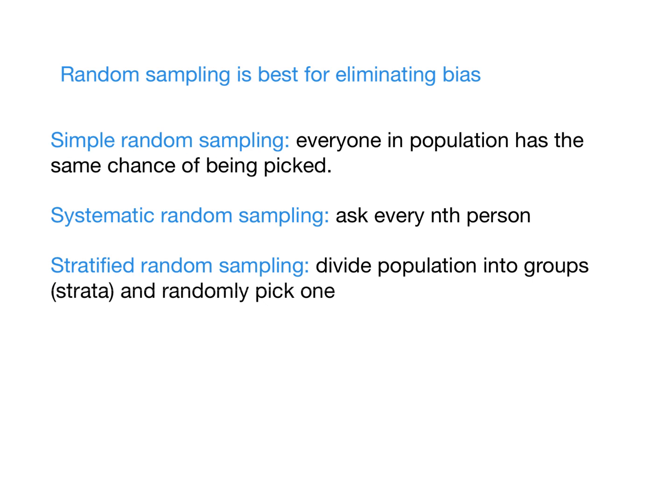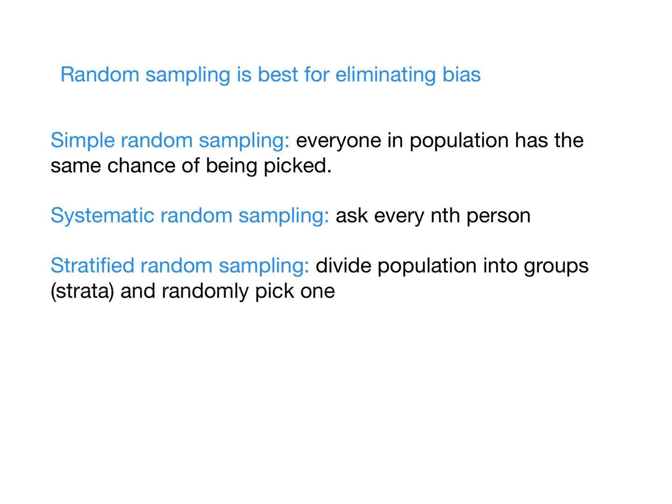First is simple random sampling, where everyone in the population has the same chance of being picked. For example, if I am interested in Year 9 and how much homework they do, I could give every student in Year 9 a number and use a random number generator, and if your number comes up, I ask you, otherwise I don't. In this way, it's completely left to chance which students I ask. Systematic random sampling is where you ask every nth person. For example, I might take the roll of all Year 9 students and ask every 5th person.